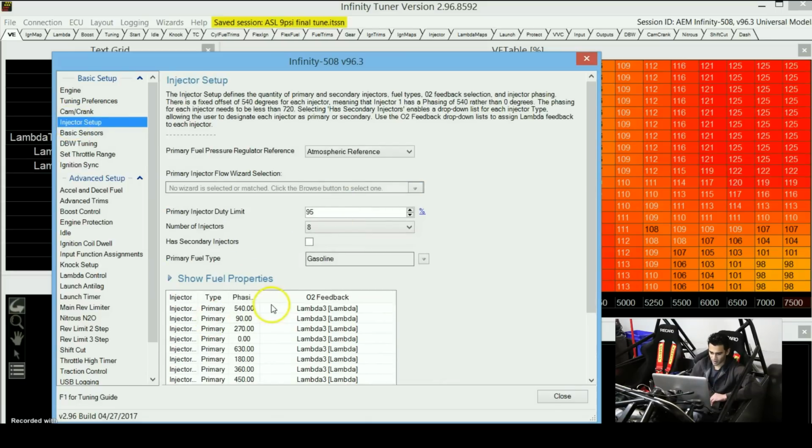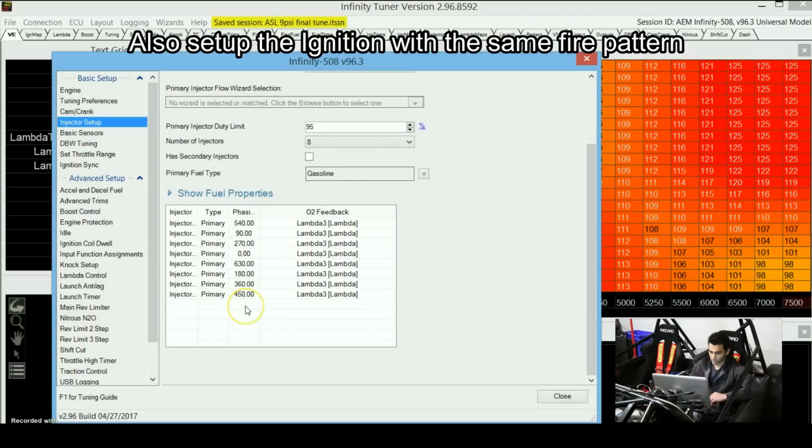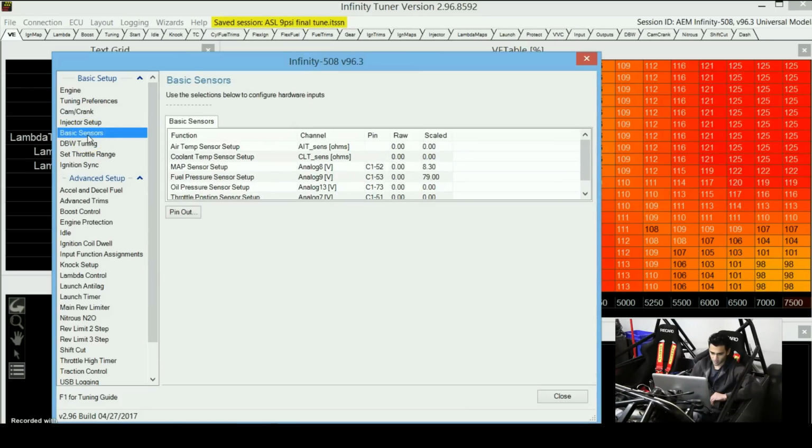You basically need to tell the ECU when to fire the injectors. This is actually based on your fire pattern. You will need to search up the fire pattern of your engine and go according to that. And after that you will get to the basic sensor setup. So you'll need to set up some of your sensors, like the air temperature sensor, the coolant temperature sensor, map sensor. So basically all these sensors need to be calibrated in the ECU.